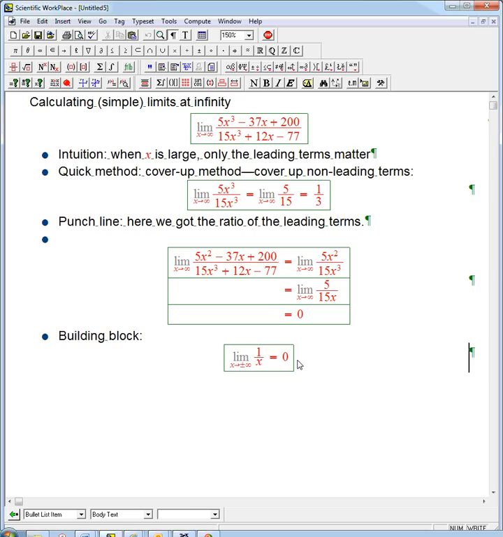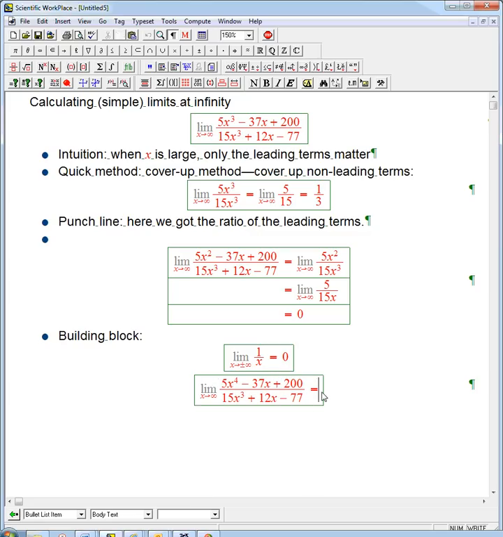Except for, I guess I could say, the other one. Actually, I'll do one more example, and we'll see why we need one more building block. So let's do yet another example, where we change this to the 4th power. Once again, our intuition says that these guys should be much bigger than these guys when x is really big. These guys tend to start to dominate.